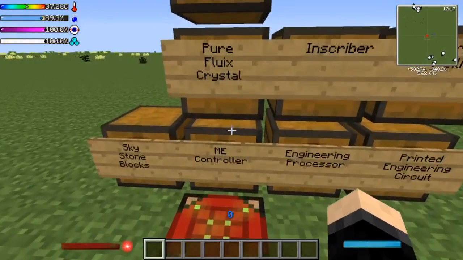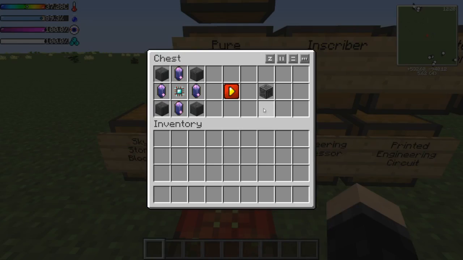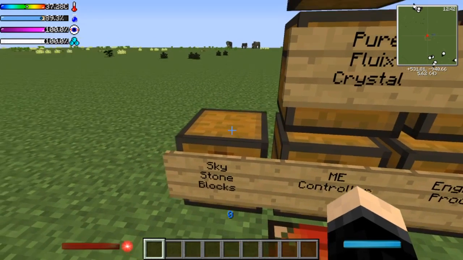So start at the very beginning. We have our ME controller. This is how you make an ME controller. And don't worry, I'm going to explain how to make everything at first. In order to make the ME controller, you need skystone blocks, you need pure fluix crystals, and you need an engineering processor. So let's get started with just the simple skystone blocks.